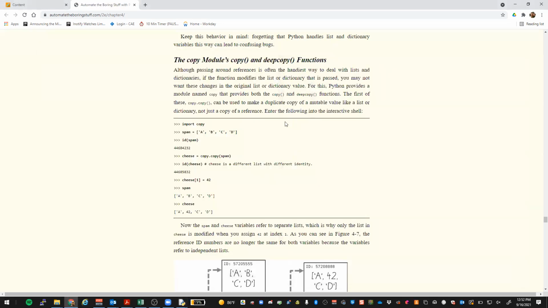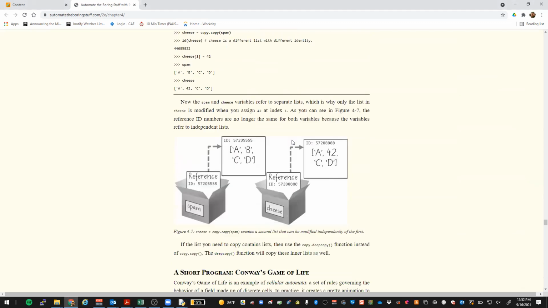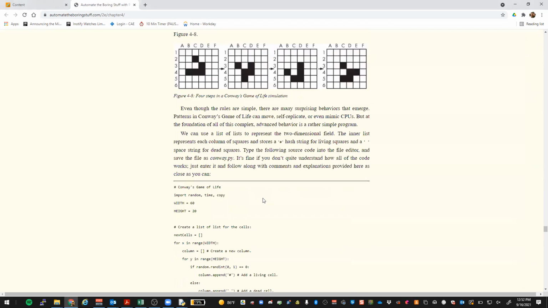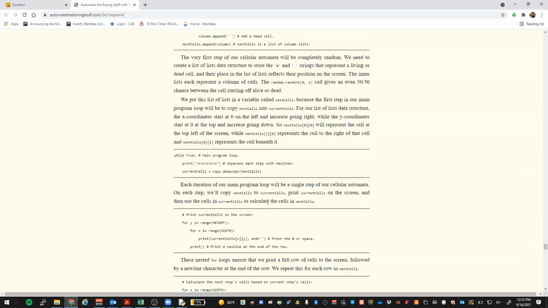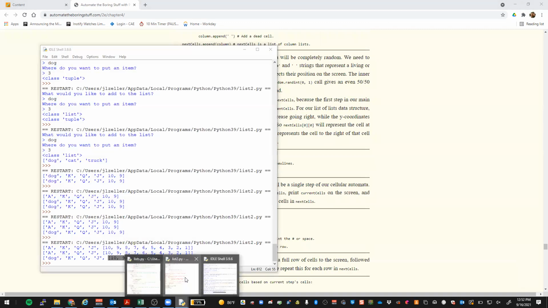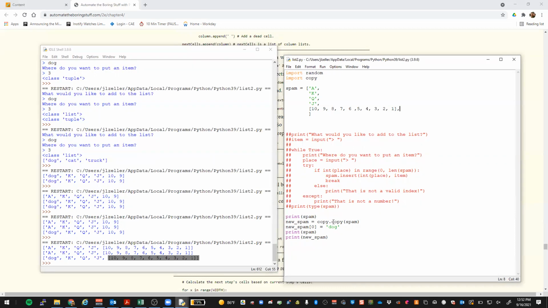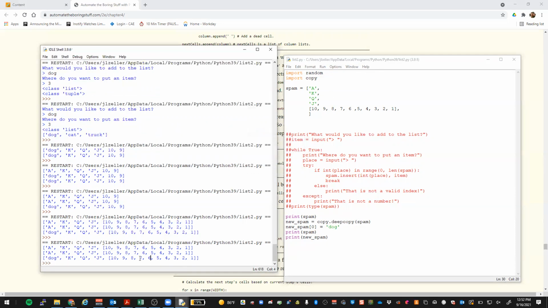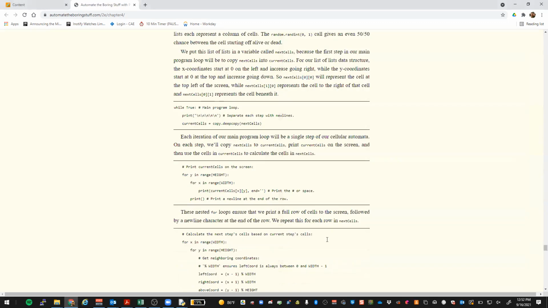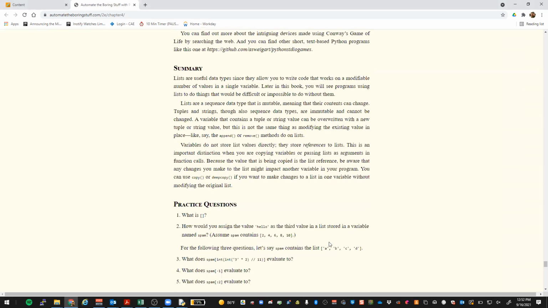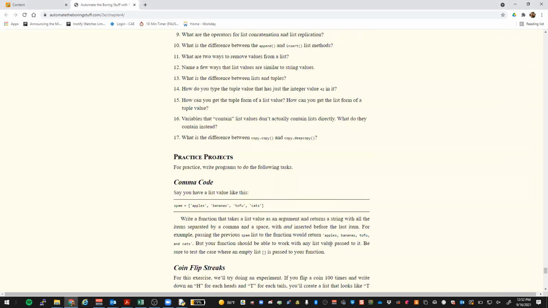But when you start to try to modify things, it doesn't work very well. You would want to use deep copy, and that will make copies of the internal list and make sure that they stay permanently. So in this case, because we have lists within lists, we would want to use deep copy in order to save that. Now, if we modified this, it wouldn't conflict with what was up here before. All right, that pretty much wraps up everything inside of here.